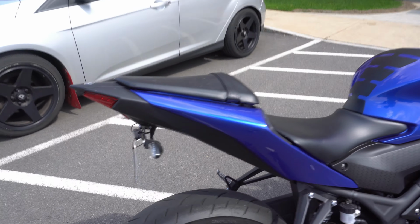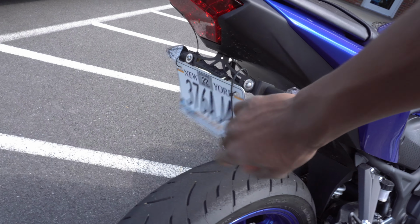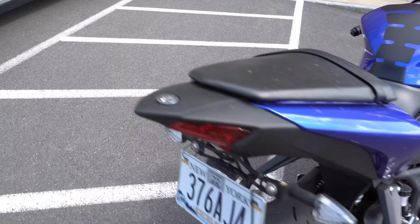And now I'm about to do it. I got the tail tidy. I'm about to clean this all up and make this flat like that. So we'll see.